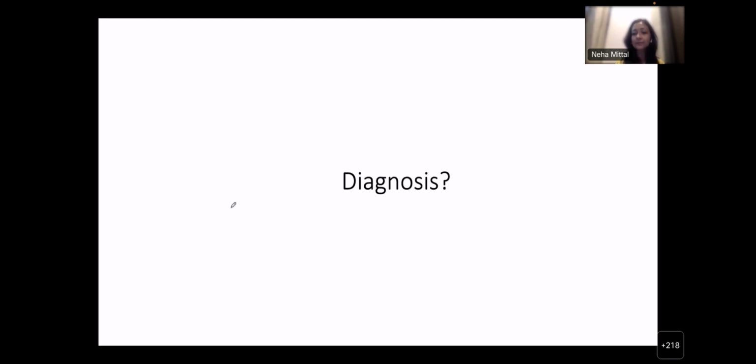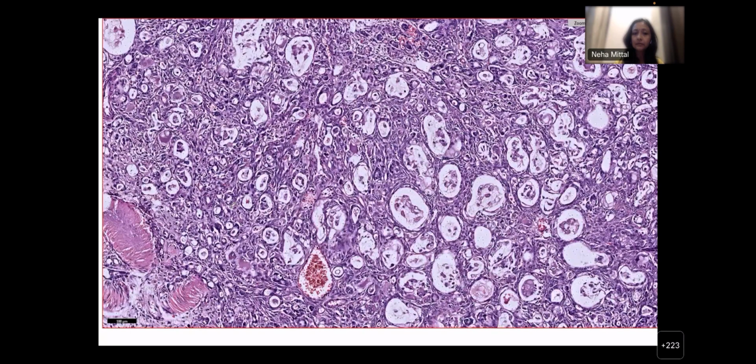So what is the diagnosis here? Okay, Nabila, what do you think, or what do you want to do? Anything? What immunohistochemistry? How will you approach the diagnosis here? Firstly, I think it is a metastatic tumor that has come to the ovary somewhere from the primary site. Why do you think that? On gross. Why do you think that? Because there is presence of signet ring cells, and also the capsule is intact, and the size of the adnexal mass is usually around 5 centimeters. In most metastatic tumors, it will be less than 13 centimeters. The capsule will be intact, and there is also presence of these signet ring cells.